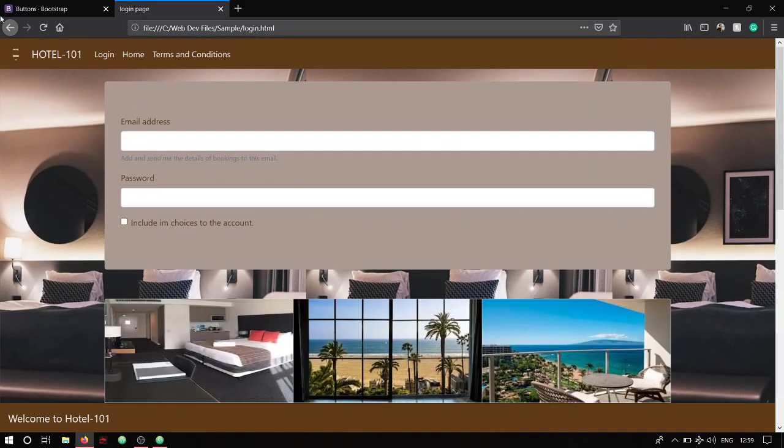We have completed our login form. In the next video we'll be working with terms and conditions, and why you'll require terms and conditions, and we'll also add a privacy policy page, and I'm going to give you the reasons why you need terms and conditions and privacy policy page. And after that I'll be telling you guys how to host your website also, so stay tuned for that.